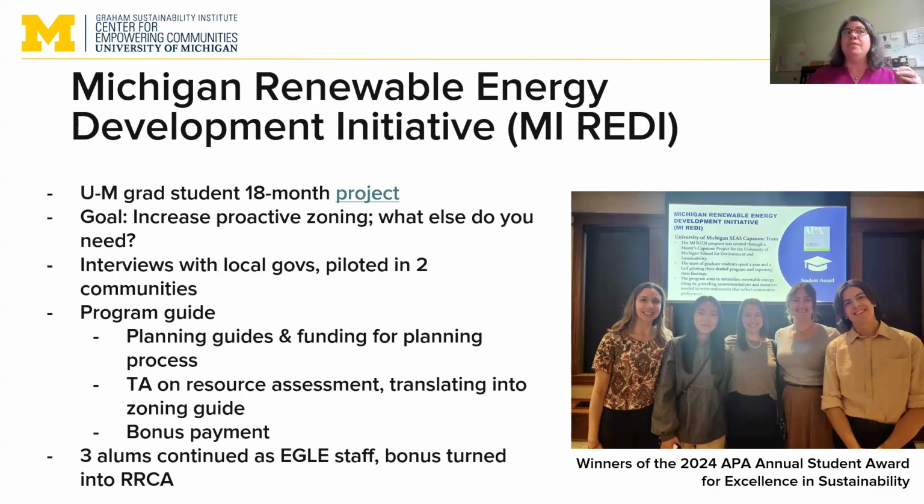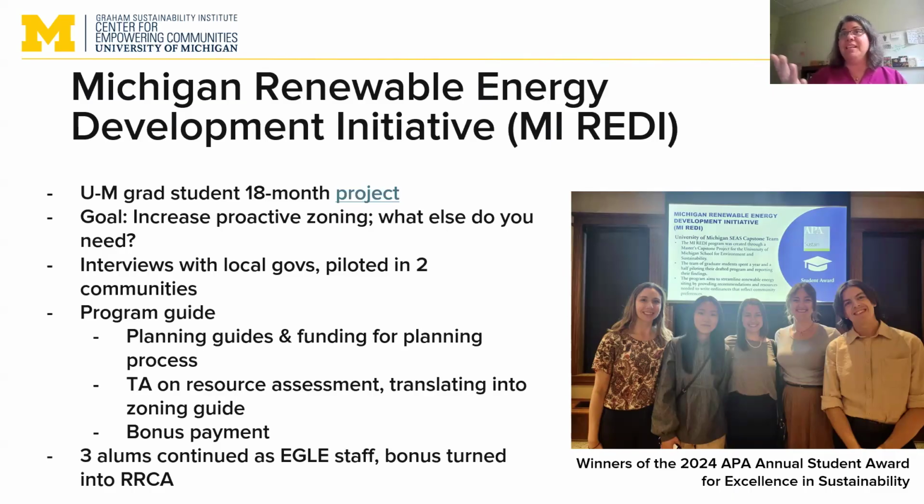Providing some technical assistance on where in your community a developer might be looking, but also what it is that your community really cares about. What are your values and goals, and how might that translate into your zoning? The other thing that this student team found is that all of the benefits for renewables came way after project approval, after the project got built and operational, which could be years after site plan approval. And so thinking about how to increase bonus payments.